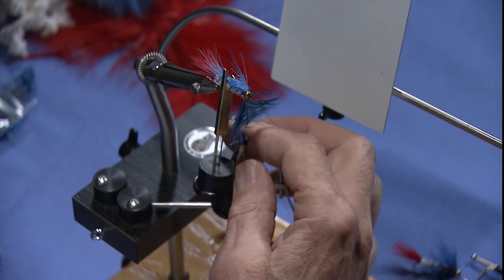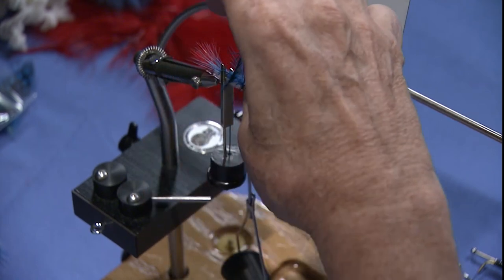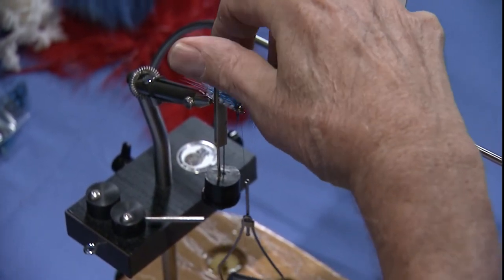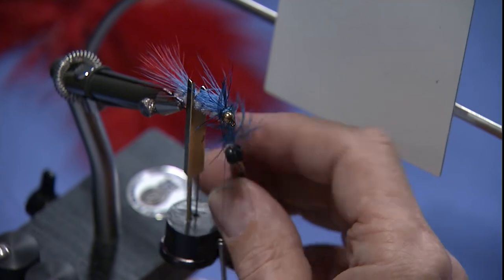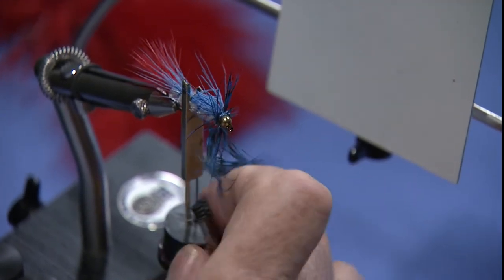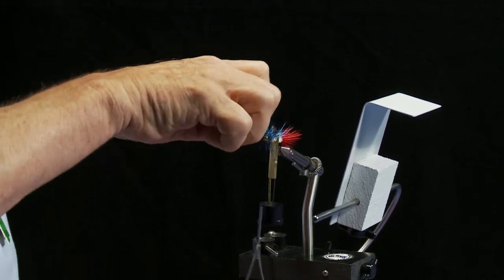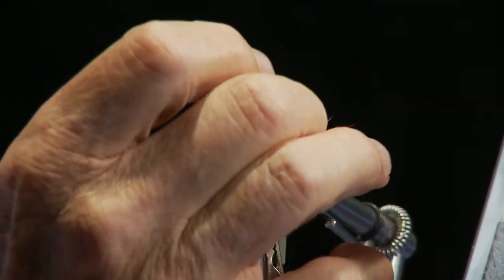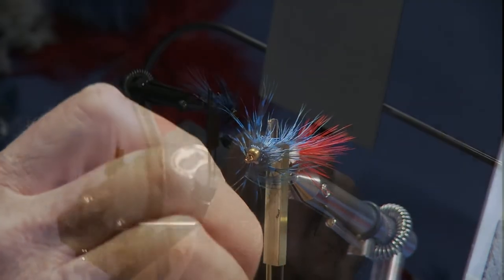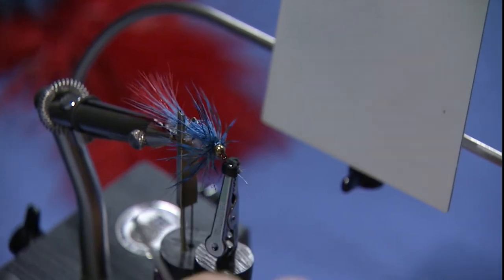So I'm using the clamping device just like you would normally use a set of hackle pliers. And I'm going to fold or coax these barbules back as I continue to wrap them on. I've got a little mutual interference here with the magnets themselves. Let me go ahead and fold some more. It's looking like a free mess. Okay, here we go. So our hackle's starting to flow on there. I'll take one more turn and simply let it hang there where I can come in and tie it off.